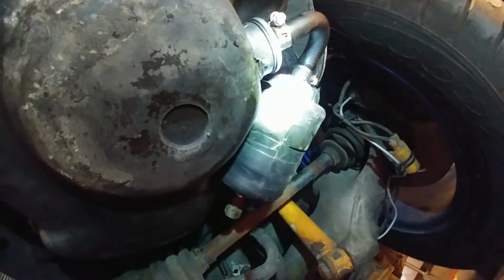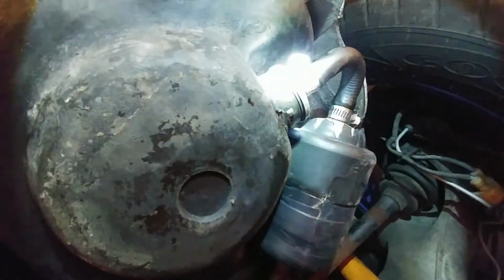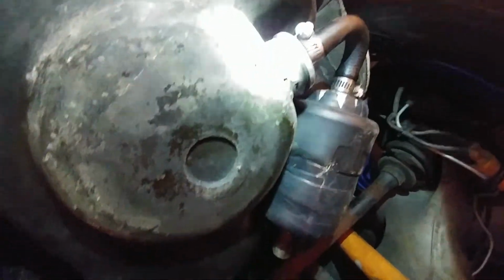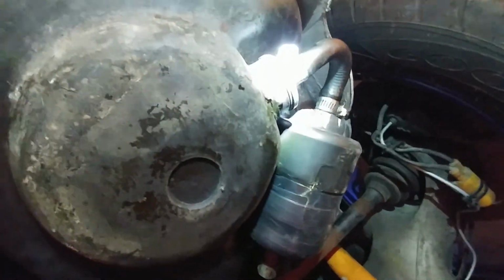So now we have full access to our fuel pump right there. And then this is the strainer. That's the strainer going into the fuel tank, and you're definitely going to want to take that out and inspect that, clean it up, and possibly even replace it depending on the condition of it.